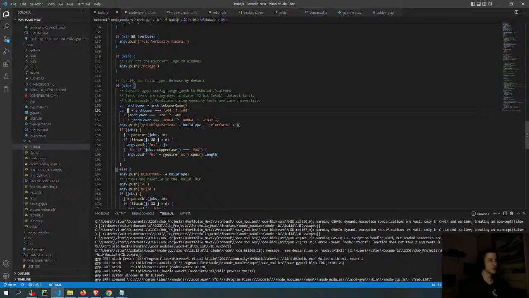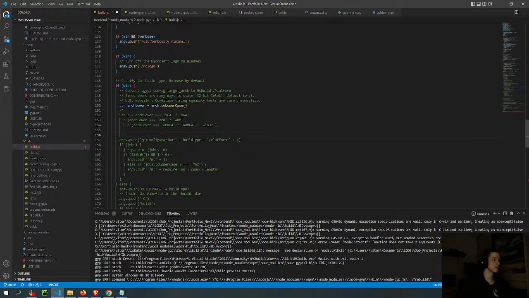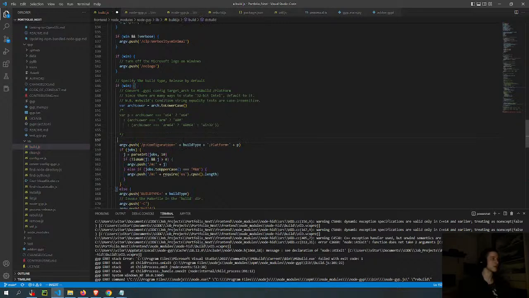I think what I'm gonna try to do is replace all this stuff to Windows. Just the simplest thing I can think of. I think I'm gonna try Windows 64 first and then Windows 32.